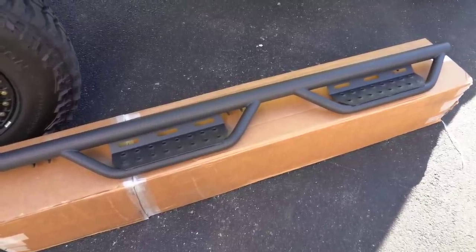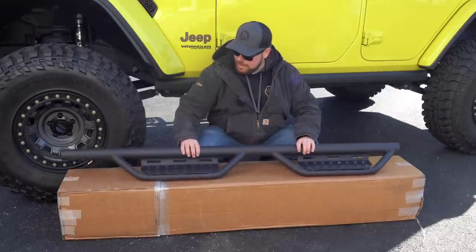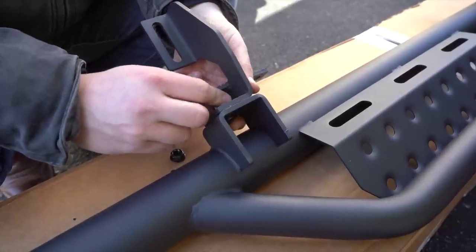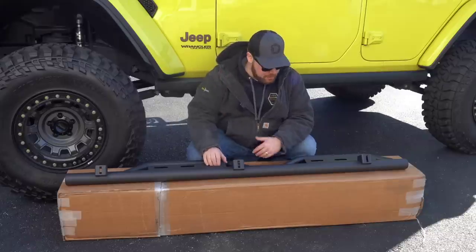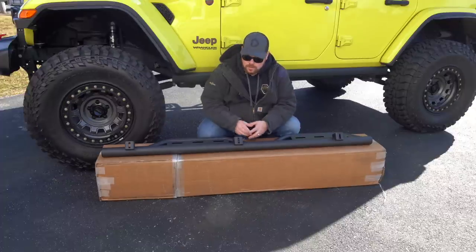But honestly, I'm very happy with the look of them and the style. I picked these up on Amazon, $299 or something like that. They mount on the back here with these three brackets, and they have specific brackets for either the JL or the Gladiator, and they easily bolt right on. I put the passenger side on a while ago just to try it out and make sure we do it correctly on camera, but these install very easily. Without any further ado, let's slap these on.